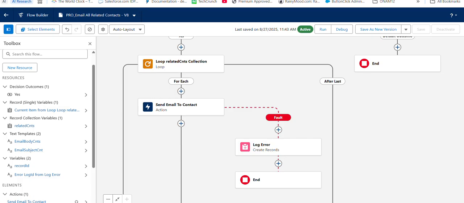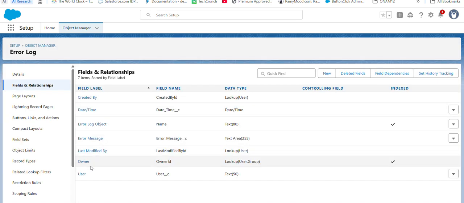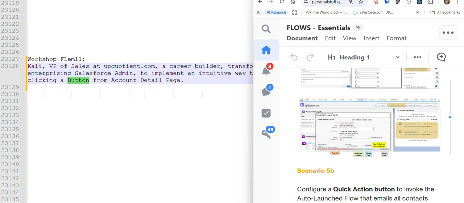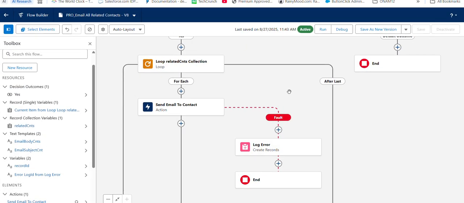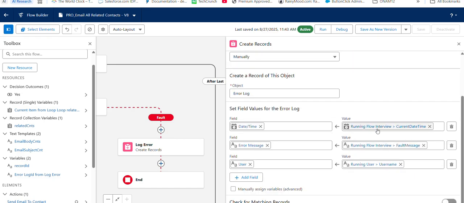So what I've done is, I've created a custom object called error log with some specific fields as you wish. You can have the error message, the name of the artifact, and the running user, etc. And you push all of these details into the error log object fields.